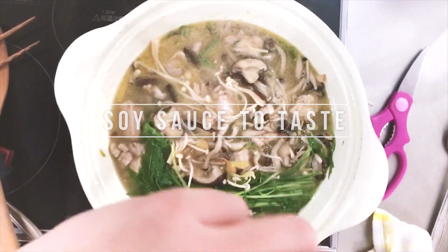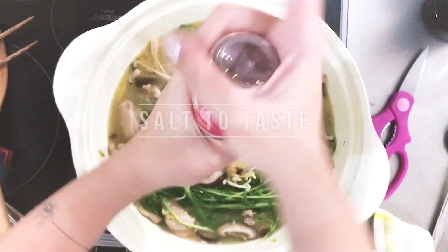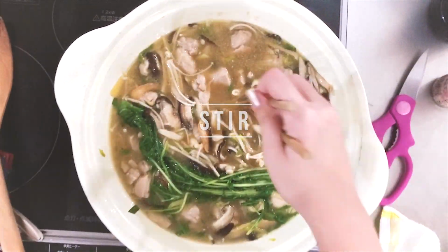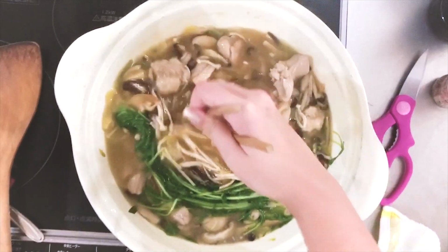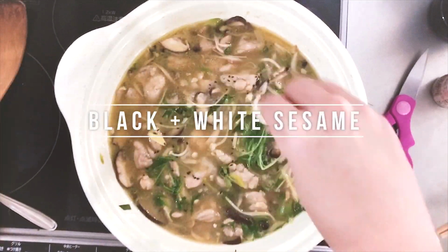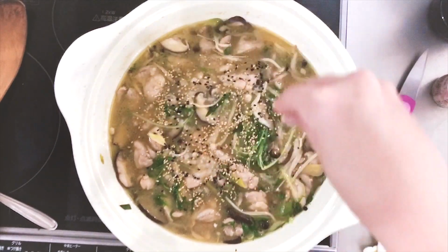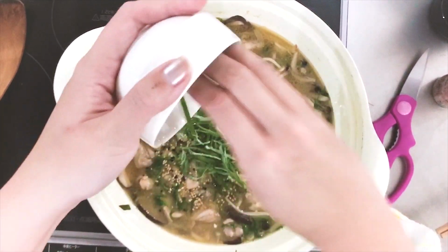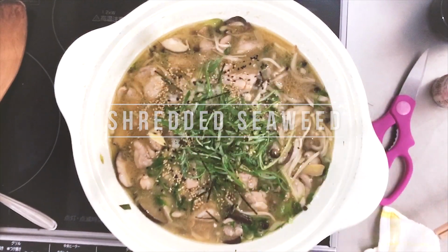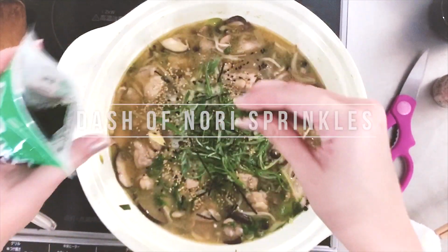Now we're almost done, just tweaking with some soy, some salt, and a bit more mirin. You want to tweak this to taste, then top it with some sesame for extra charred goodness, the leek that we chopped at the start, some shredded seaweed, and also some nori sprinkles.